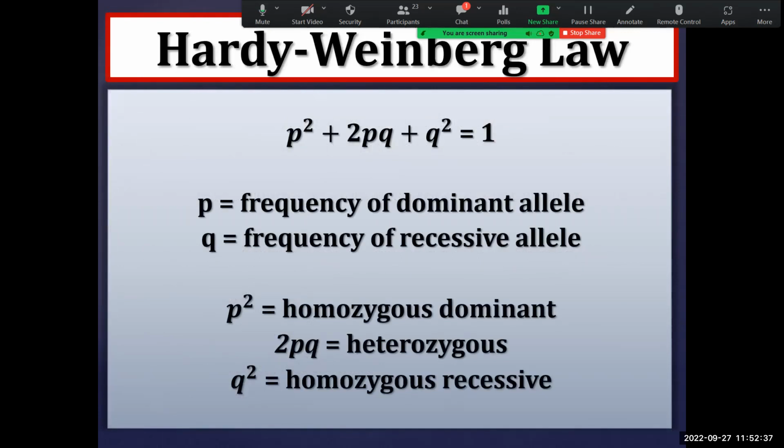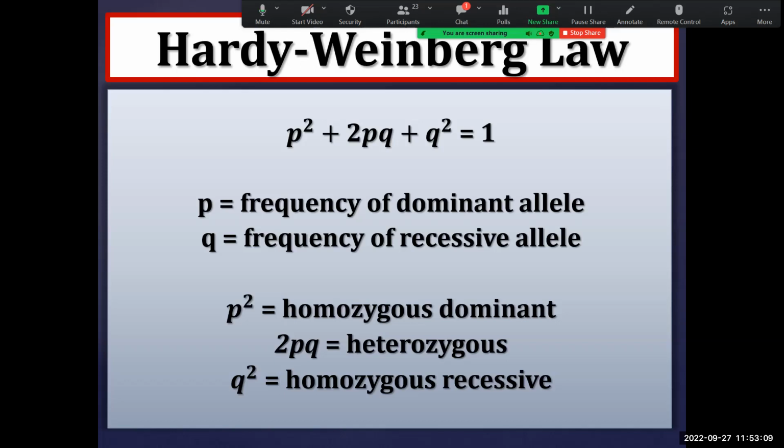All right, so this slide here is very important. My recommendation is to memorize the information on this slide, but let's write it out together. The equation itself is p squared plus 2pq plus q squared equals 1. So don't let that equation intimidate you, because it actually is a very simple equation to use, as long as we memorize what each portion of it represents, and as long as we follow some very specific steps that I'm going to walk you through here in just a moment.